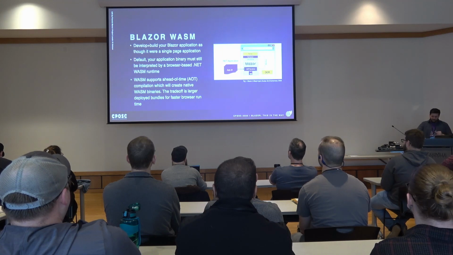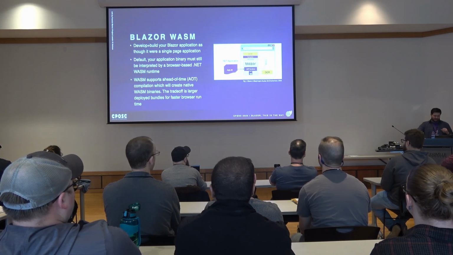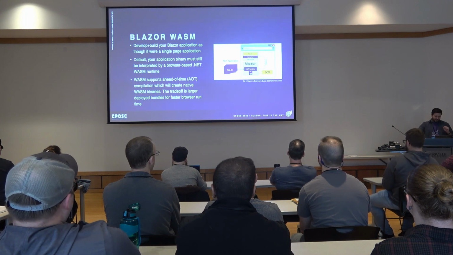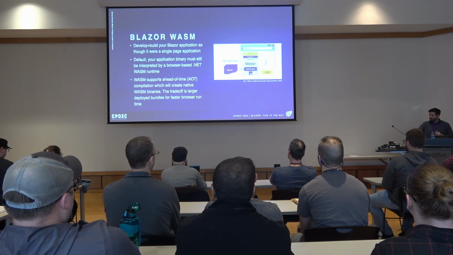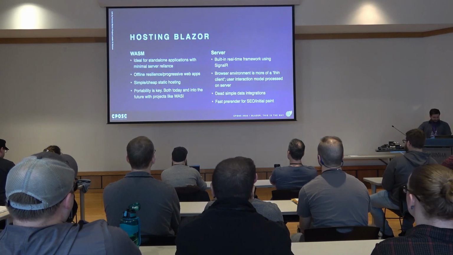You can also precompile this using AOT. Right now, they're doing some optimizations. The bundle size is huge for that. It's like over 100 megs. So not really the most ideal to be doing this and just get a WASM binary native. So they suggest that you use the .NET runtime for now until .NET 8.